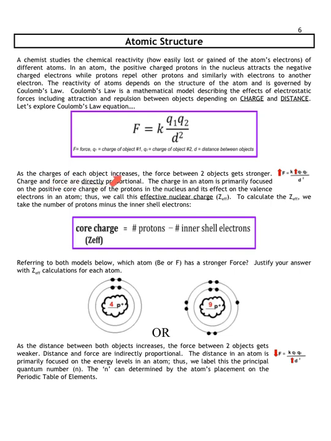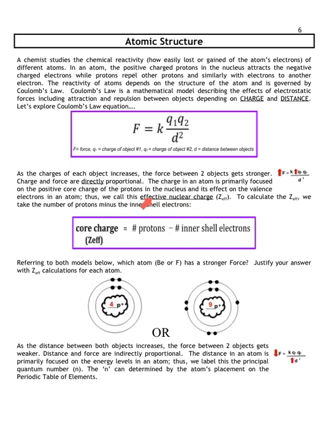So, as the charges of each object increase, the force between the objects increases as well. That means charge and force are directly proportional. Once again, you see the equation that I like to put into understanding. If Q increases, you know force increases as well. So they're directly proportional. The charge in an atom is really focused on the core charge, which is the charge of the protons inside the nucleus and its effects on the valence electrons, which are on the outside of the atom.